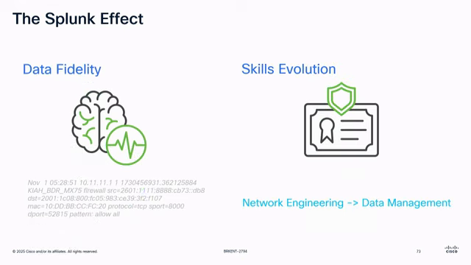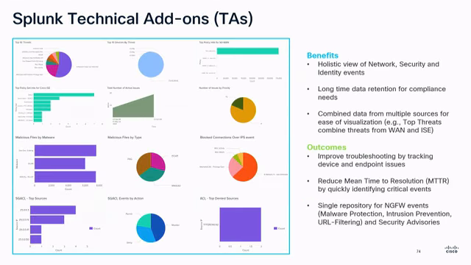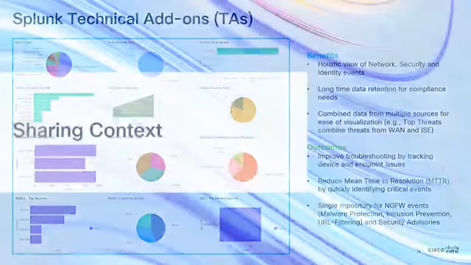This is pretty much the last slide. So especially if you look at Splunk's effect, it's all about data in reality, which essentially means network engineers are turning more into data management resources, because they are the ones who are going to look at the data. Because if you want to use data properly, why are you having data? So they are basically looking at data and using the information they have to troubleshoot things, making serviceability better, and addressing challenges as soon as possible in reality. And if you are running Cisco WAN or SD-WAN or Meraki, with Splunk integration, you could have visibility into your security inspection, into network observability, and into the infrastructure you might have there.